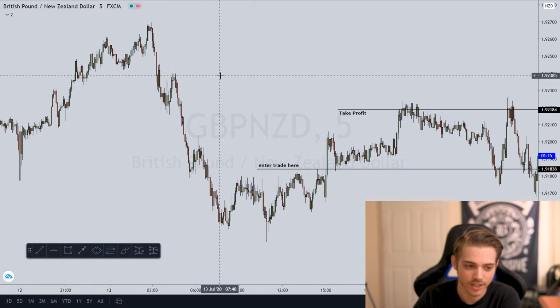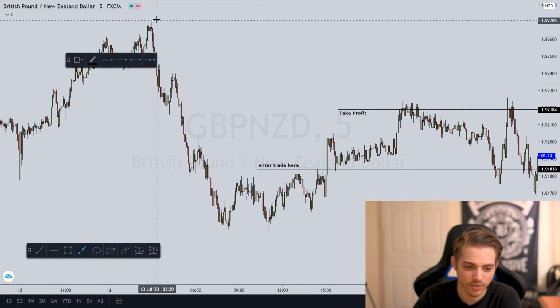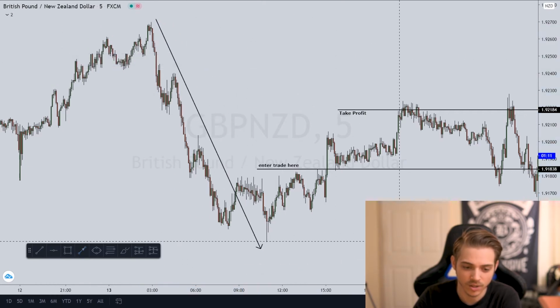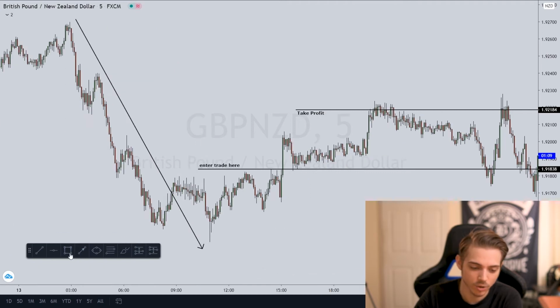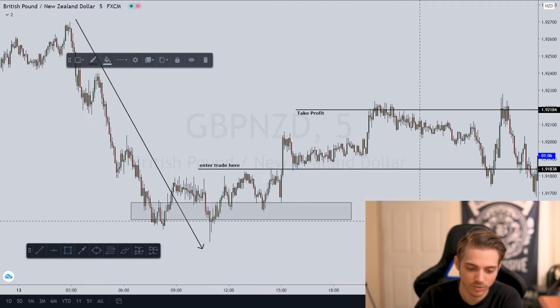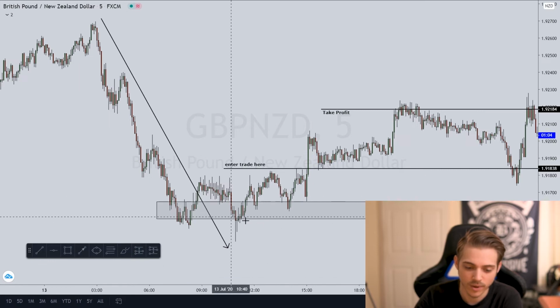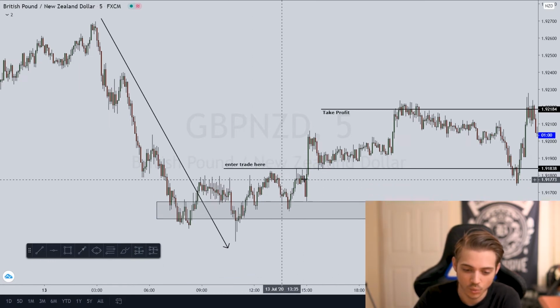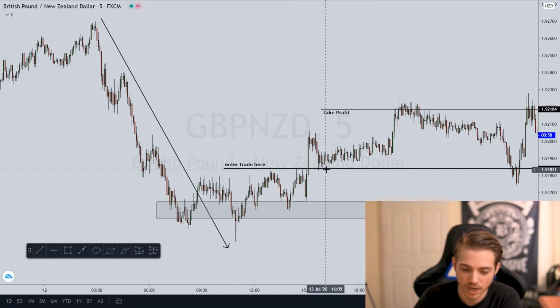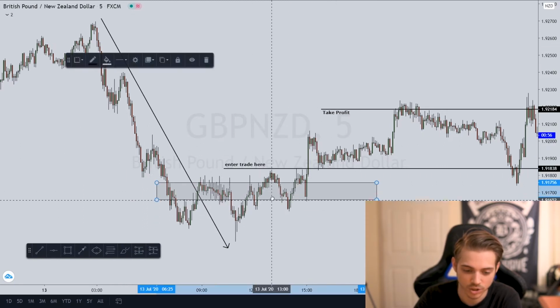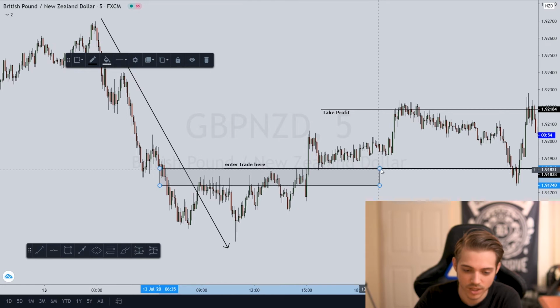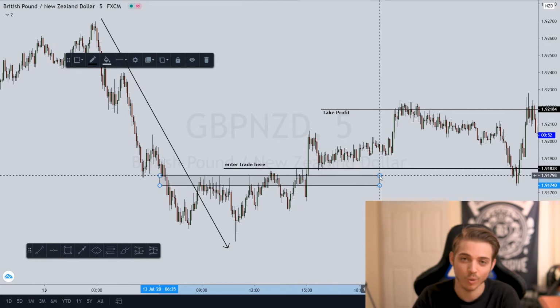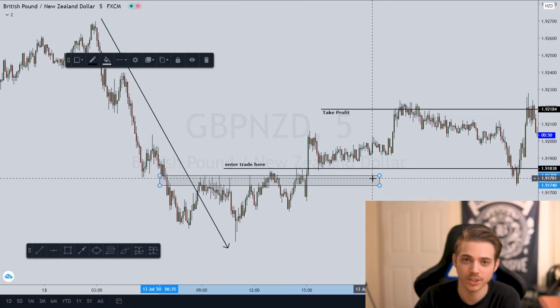So with that being said, if we look into the past, you'll see that GBPNZD was in a very clear downtrend right here on the 5-minute time frame, and then you'll notice that we started hitting this level of resistance right here. So this was my first sign telling me that price structure was probably going to change, which we get right here when price comes back and retests the structure change. You can see how this was an area that price needed to break in order for it to confirm that price wanted to go up.